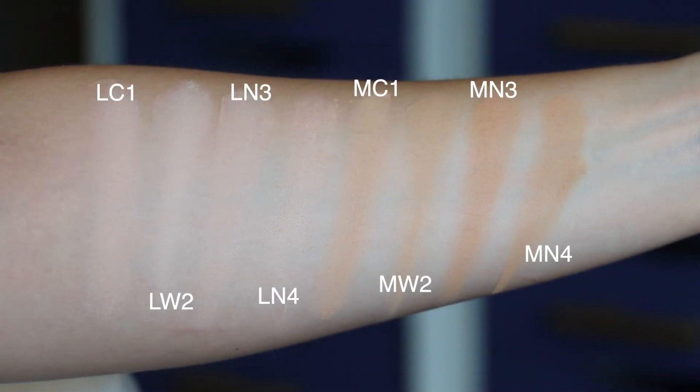There are 12 shades in this collection divided into light, medium, and deep skin tones, and then further divided into warm, cool, and neutral skin tones. I was pretty excited to see that at first, but I'll be honest I still had a little bit of an issue finding my shade match. I'm going to swatch the light and medium shades here so you can get a feel for what that spectrum looks like.